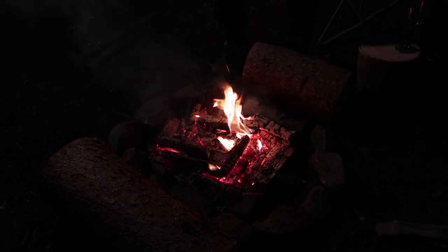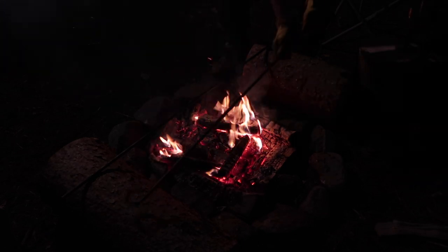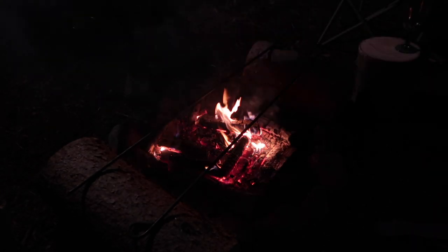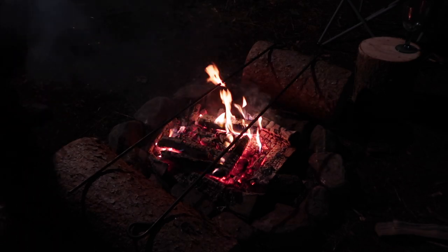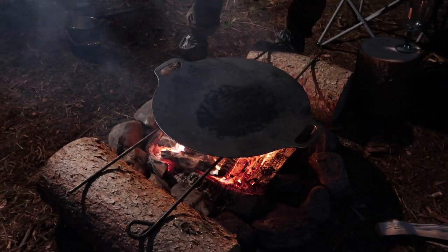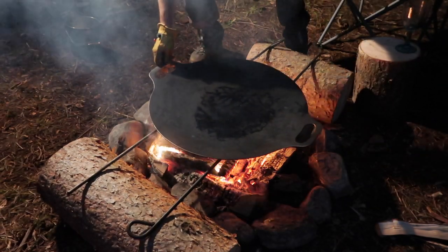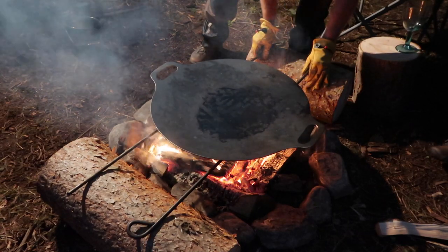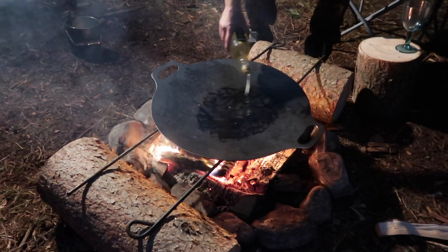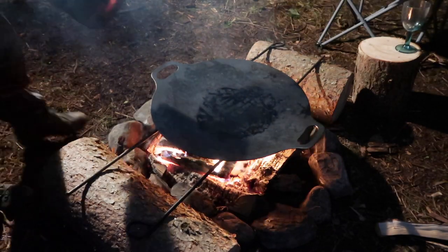Hope you'll be able to see this, guys, but I've just got a couple of iron tripod legs here, so I just rest them there over these two logs, and then the hot plate will just sit over the fire like that. It's nice and sturdy, it's not going anywhere. So I've just got some very light olive oil here, which we're going to put in. Get the potato on there.